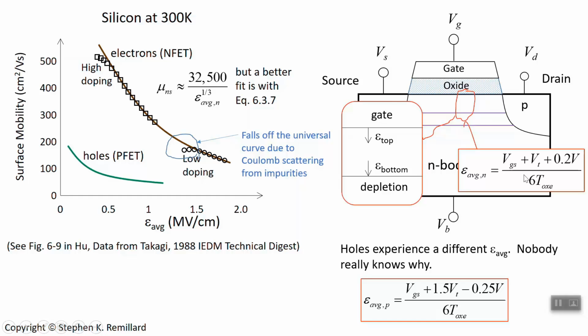And I guess I've perused the literature and found that these are purely empirical expressions here, and there's no really consistent theoretical explanation for why they're different. The difference is small. It's mostly this 1 in front of the threshold voltage for NFETs and a 1.5 for PFETs, and then this sign difference. And you'll also notice that these 6's in the denominator deviate from measured cases. I will direct you to figure 6.9. You'll notice the x-axes use these expressions. So study figure 6.9, study the horizontal axes, and see how these expressions are worked in.